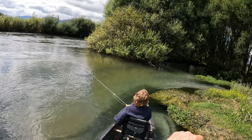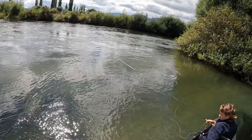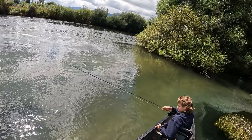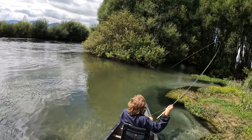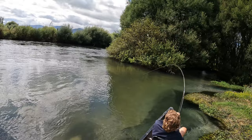Roll towards your fly. That helps pick it up out of the water. Watch your rod tip. Okay, go. That's fun. Put it anywhere up there. It's fun. Oh, that's a big fish. Oh, you got him, Jack. Oh, boy. You're going to have to let him run. He's a big fish.